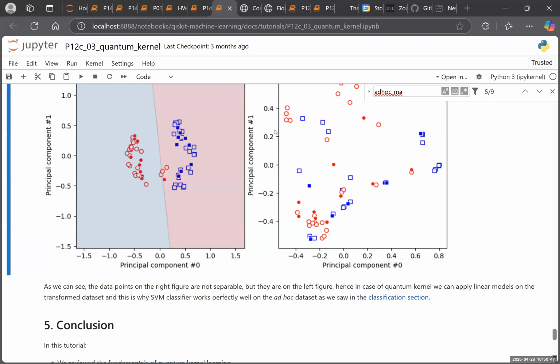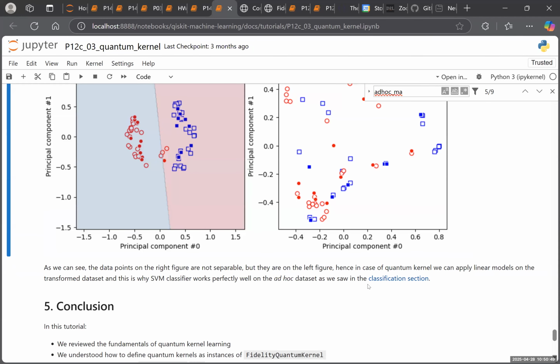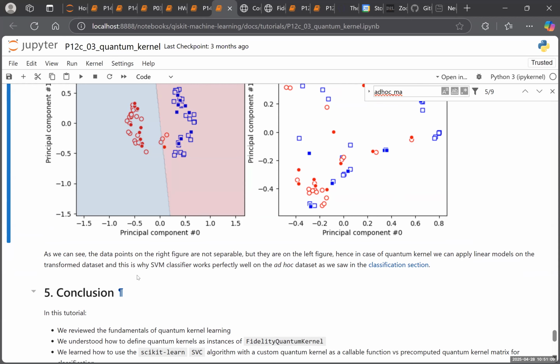But for the classical Gaussian, there's no way you can cut clearly. So in the sense of the quantum kernel, you transform these points so that it becomes easier to separate. Okay, and this is why the support vector machine classifier works perfectly well on the ad hoc data set classification. Okay.